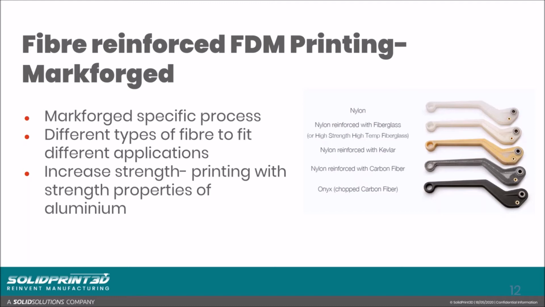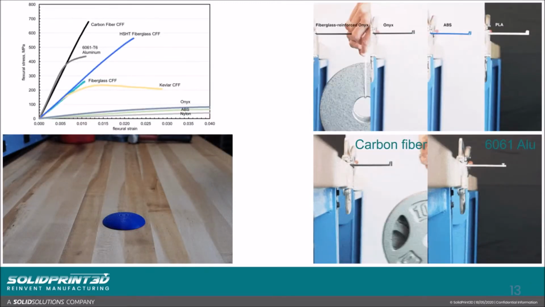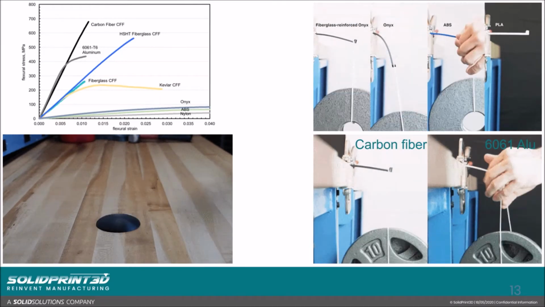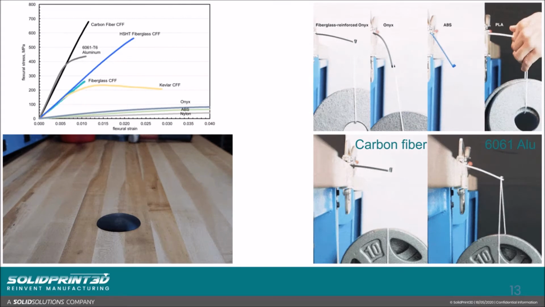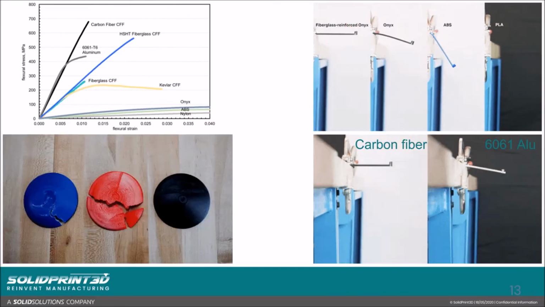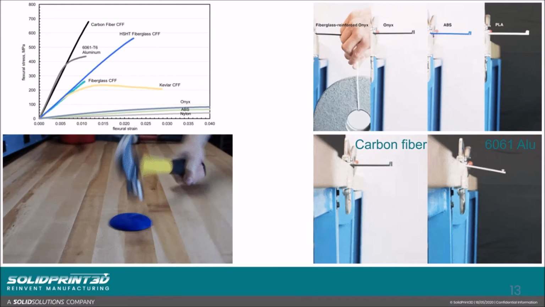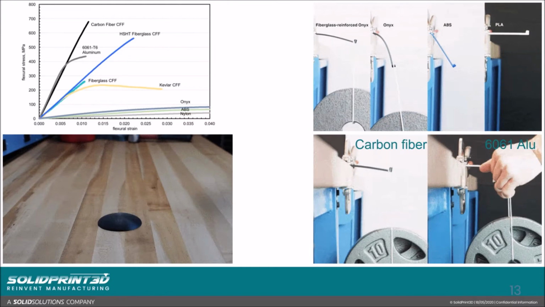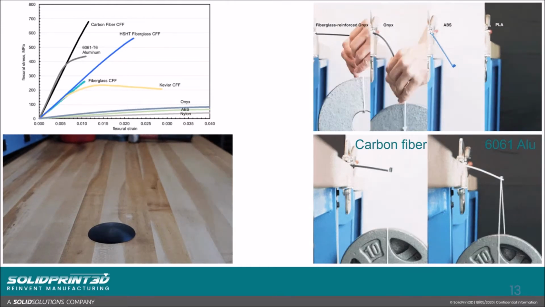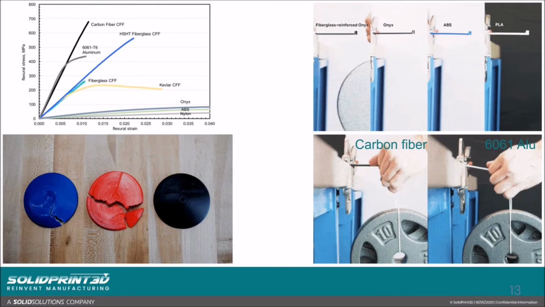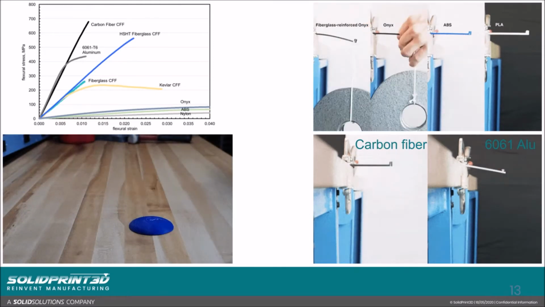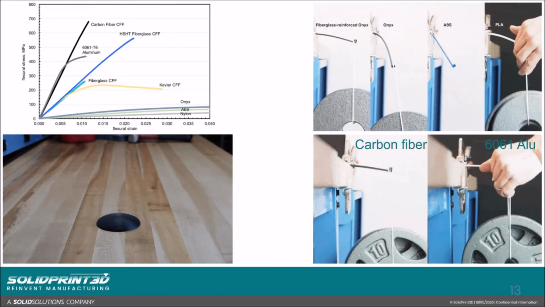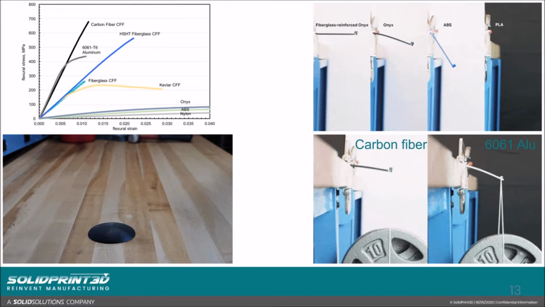On the next slide, I'm just going to show off some features of the Markforged printer. If you look to the top right, you can see some weights being laid down on some different materials. To the right, you've got PLA, which is a very popular 3D printing material. It does print very well, but the strength of PLA generally isn't all that great. It's not going to withstand a huge amount of force. ABS is seen as a little bit more premium in the 3D printing market, but even ABS doesn't have the same kind of strength characteristics as onyx.